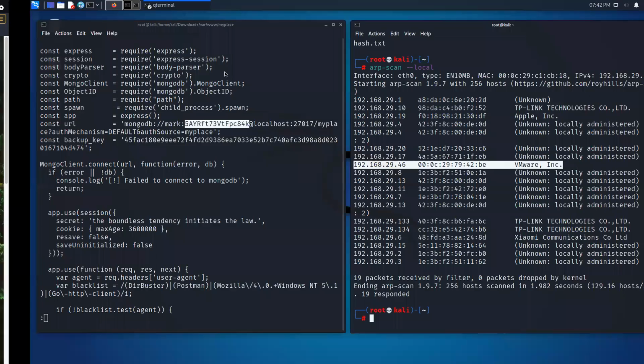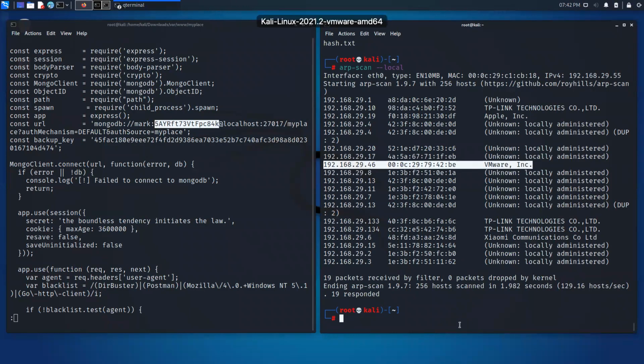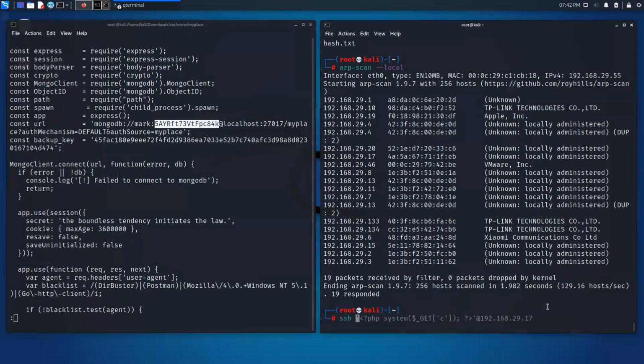Because yesterday when we did the nmap, we had found out that there was an SSH port, port 22, which is also open. So SSH, I guess it was mark, right? Mark at 192.168.29.46.